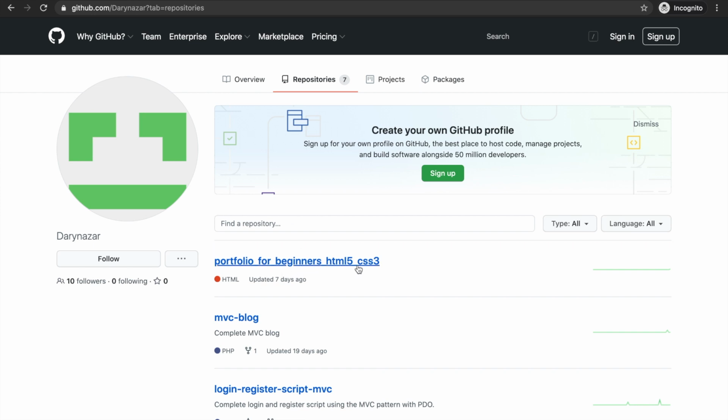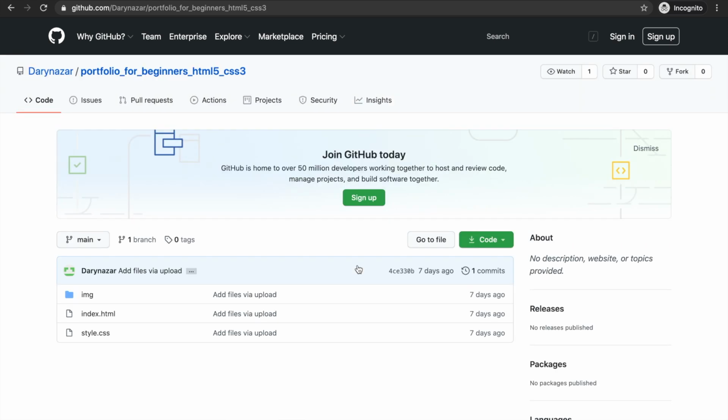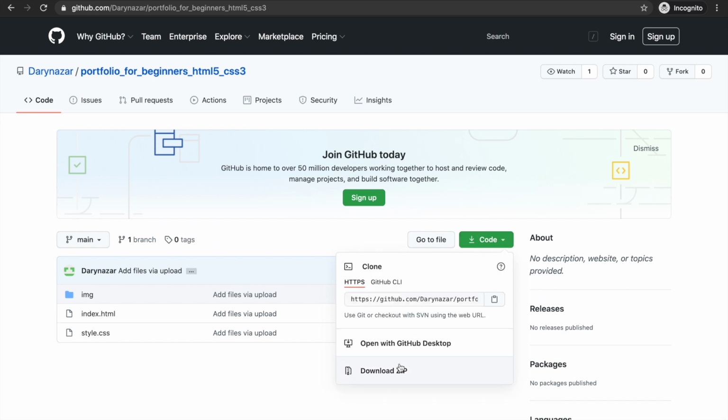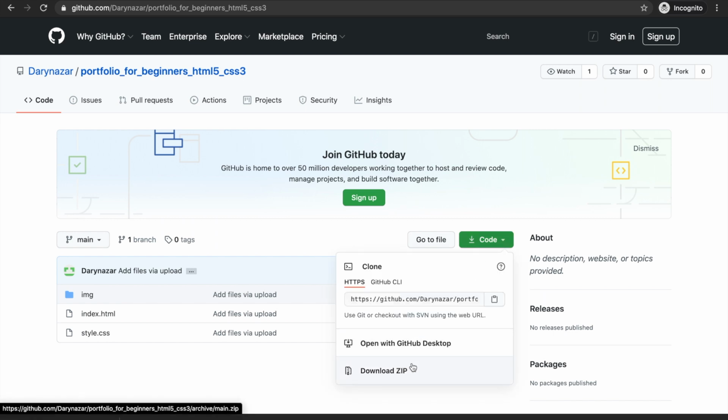So let's open it. I will also add the code inside the resources. By the time you're watching this video, there will be much more pages available. But at this moment, I just finished the homepage, and that's exactly what we need for now. What I want to do is to migrate this project into our current project. So let's click on code. Let's download it as a zip file. This might take a second.